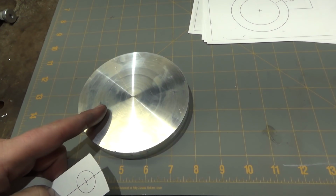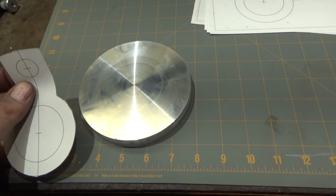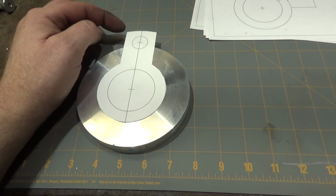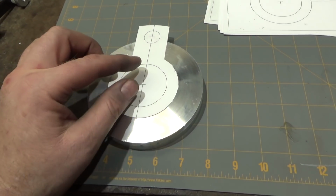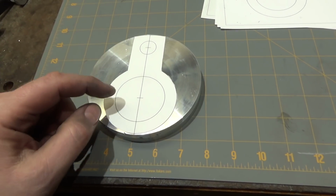So here's the round I intend to make the clamp part out of. That'll clamp onto the tailstock of the lathe. This is a scale drawing, and you can see that if I centered this on the stock and I wanted to cut this whole piece out, I'd need a much larger diameter piece of aluminum. What I'm proposing to do to save material is to bias this down, put it in a 4-jaw chuck and turn it off center.